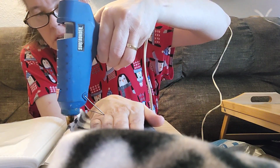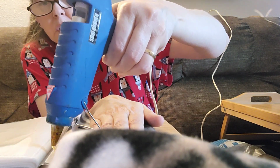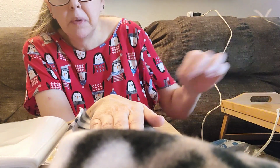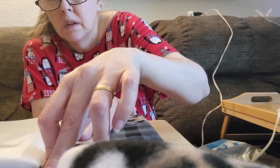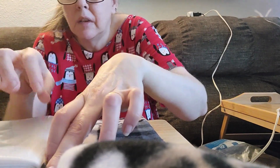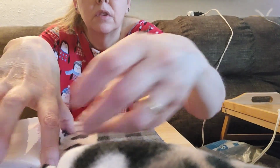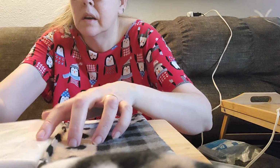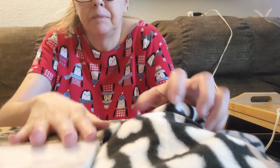For some reason the edge did not catch. Everywhere else did, because I got crazy with the glue, and it didn't catch the edge. That's one of the spots that will come up the quickest and the fastest. And then we trim her up after we're done with everything. Then we trim her all up, like, if it's too close to the edge and it doesn't give it the room to open and close and things like that. Okay, then we're going to turn her this way.